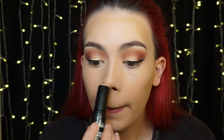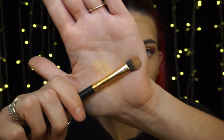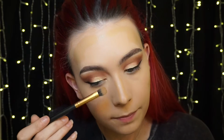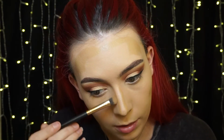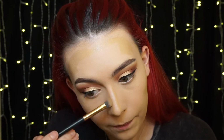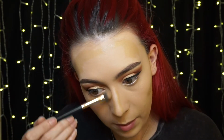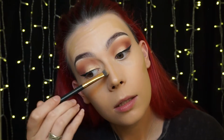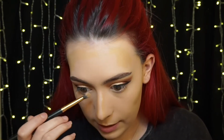And then what I do is put it underneath here, and now I take a blending brush like this, and now I'm going to blend it in. But I like to do straight lines like this when I'm blending. You'll see what I mean here. And I pull it up, just up and down for now, because I don't want it to go over my nose, because I don't want it to look like I have a Barbie doll nose, like nothing there. And then I'll bring it up here as well. Can you see? So I'm happy with that side now.